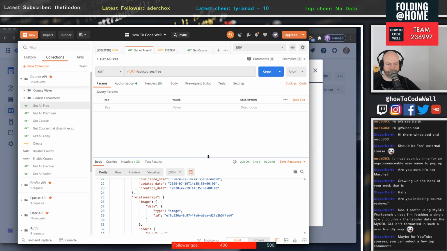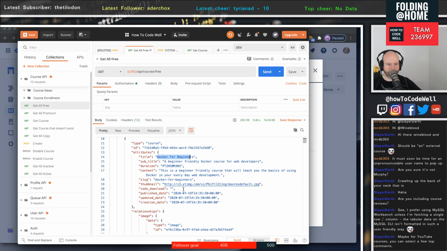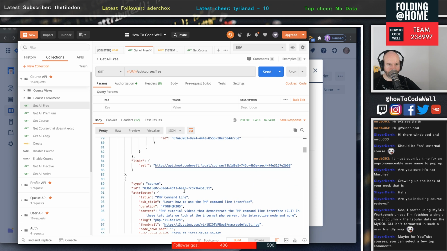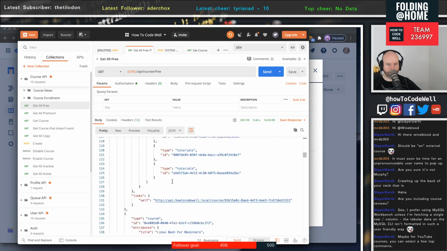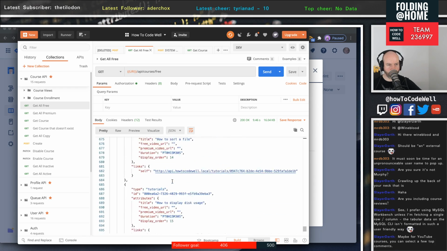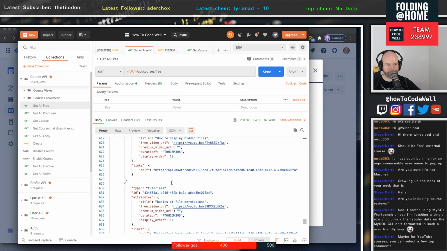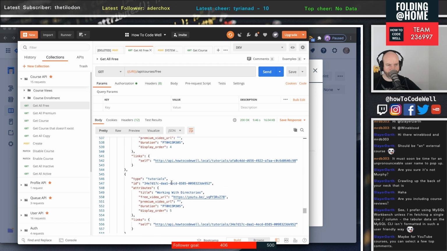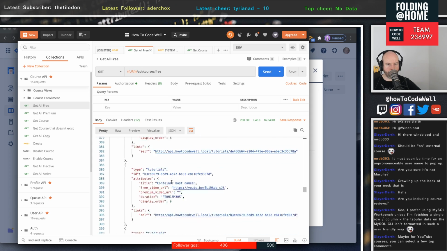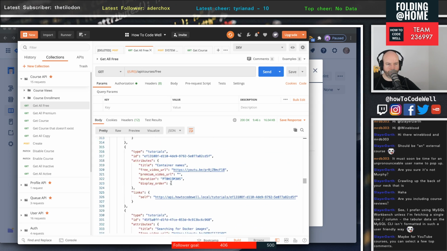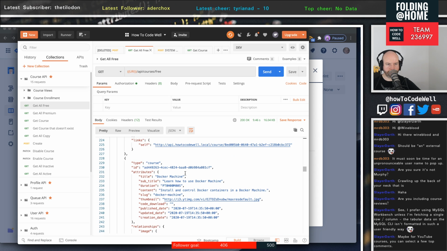Okay. And then in here, can I bring this up? Is this possible? Yeah. If I ran this again, we would have Docker for beginners. We would have PHP command line. We're looking for Docker in Motion, which would probably be one of the last ones. Come on, all these tutorials, I don't need them right now. I need the course stuff. That's Docker machine.